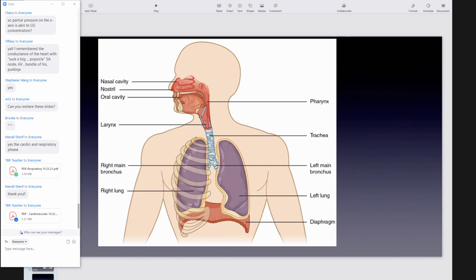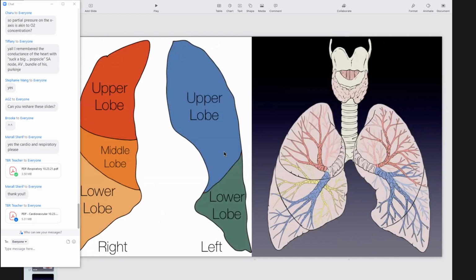Once you go past the trachea, you go into the right and the left lung. And then muscular, we see one muscle here. One of the muscles involved in your breathing mechanisms, which we're talking about in a bit, is the diaphragm. Looking at the difference between the two lungs, they are not symmetrical. The right lung has 3 lobes, the left lung has 2 lobes. The middle lobe on the right is, for some people, completely useless.